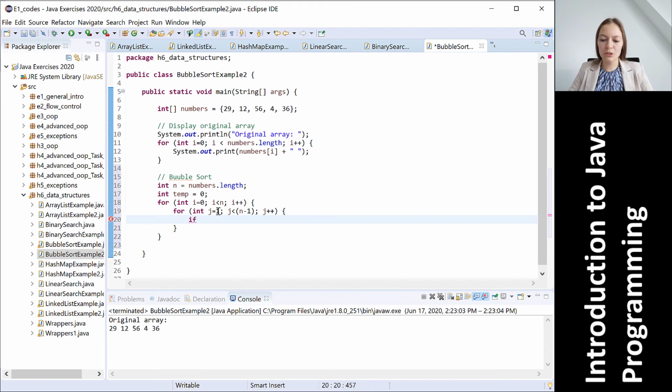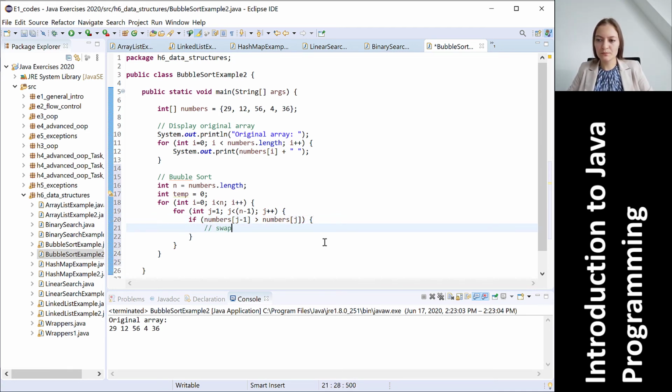And inside of our nested loop, we are writing a condition: if the numbers array value on index j-1 is greater than the element of the numbers array on index j, we are swapping elements.